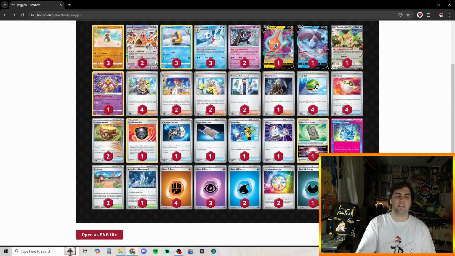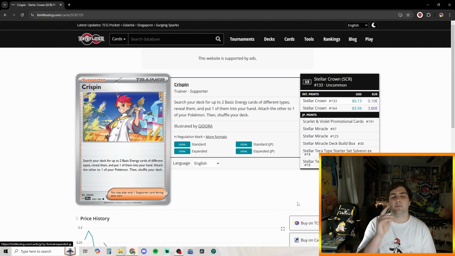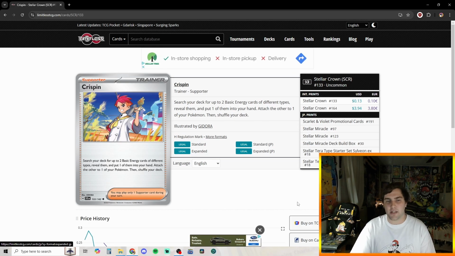A couple other key things I want to point out here in the deck is we're playing 2 copies of Crispin, which says search your deck for up to 2 basic energy cards of different types, reveal them, put 1 into your hand, and you attach the other one to one of your Pokemon.